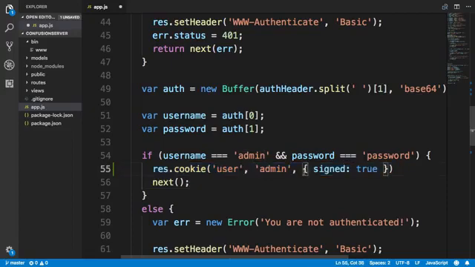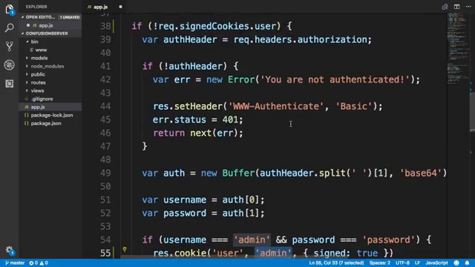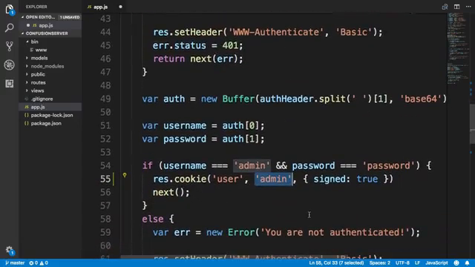So this will include this particular name into the signed cookie with this particular value. So that is the reason why I am able to check that value up here. If this doesn't exist, then of course I expect the user to authenticate by using the basic authentication.